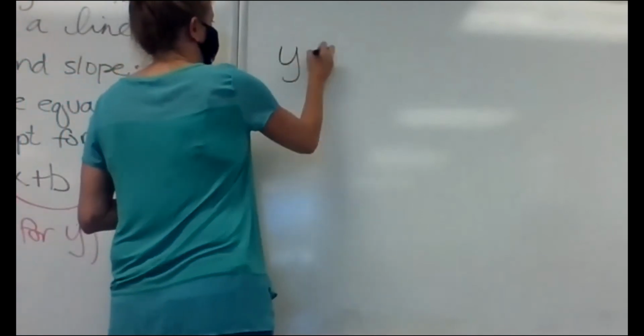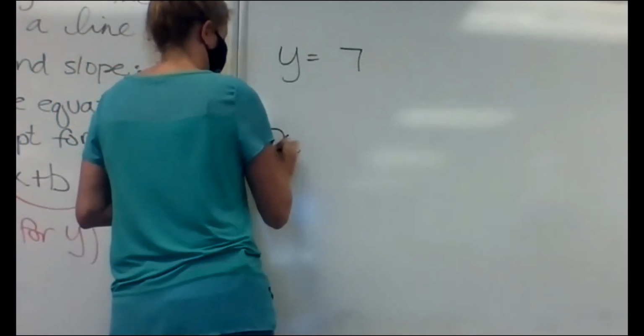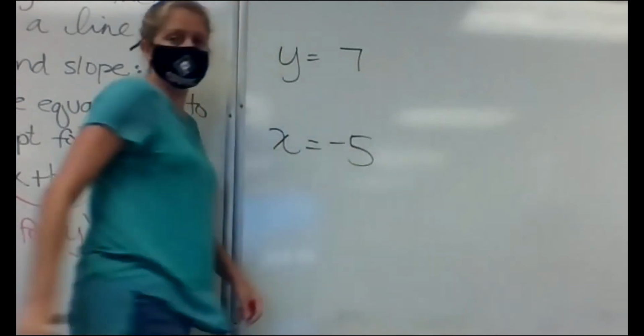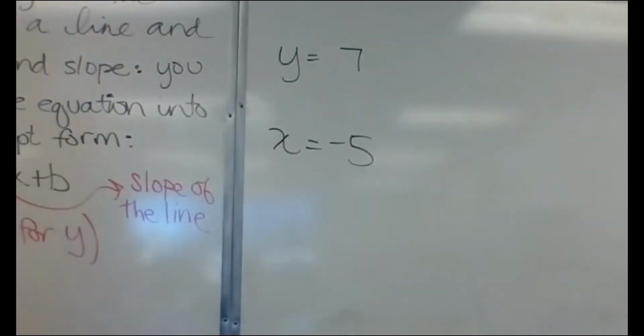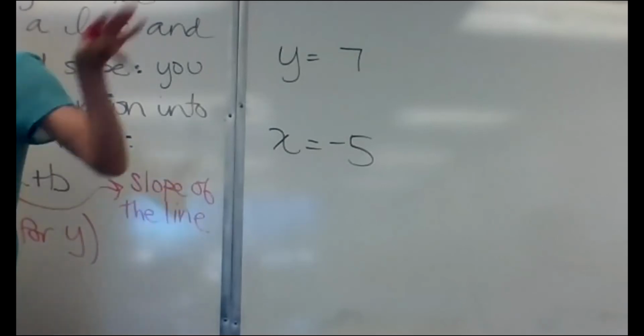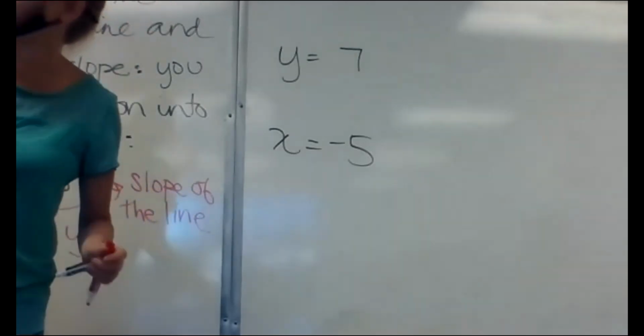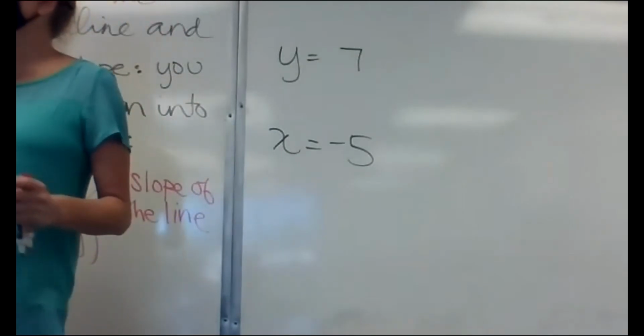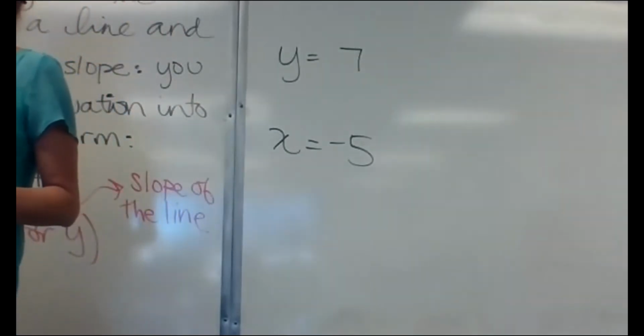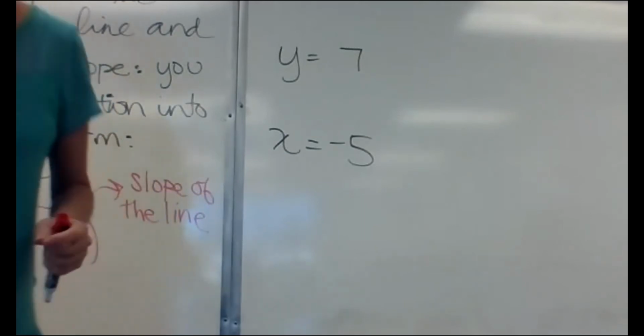So let's look at 2 different examples. Sometimes you have an equation of a line. Most lines have an x in it and a y in it, right? Where you have y equals mx plus b. You've got a y and an x. If they don't, this is going to fall in one of those special slope categories, 0 or undefined. So now we just need to see which is which.